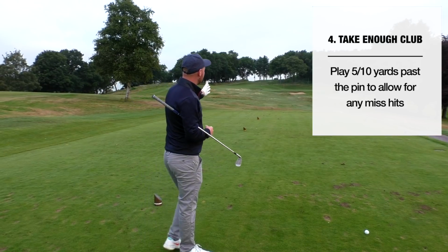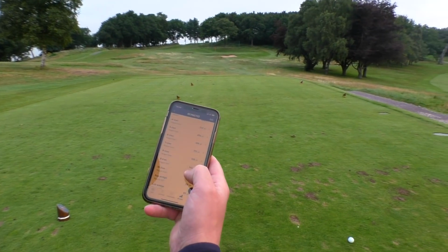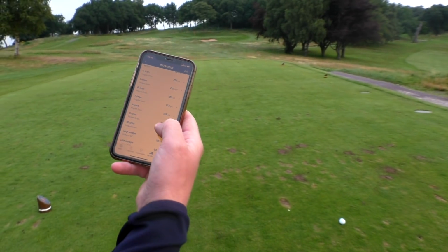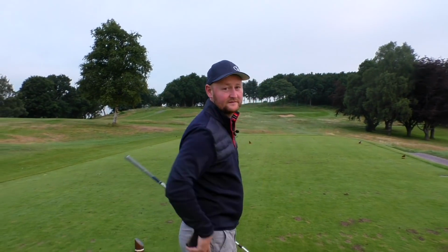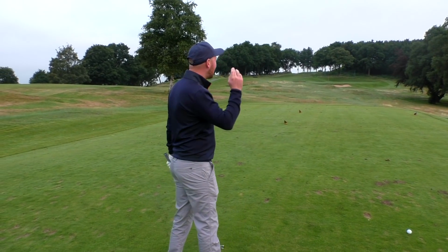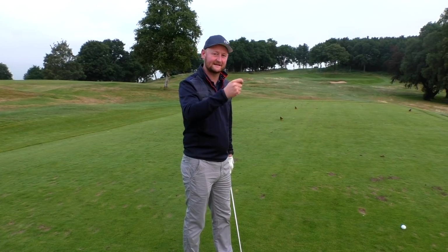This green here at the moment, as we can see, the pin is tight at the front and it's 139 yards. So looking at this, if I were to go for my irons, I could see that maybe 144, if I hit it okay, it's going to just get a couple of yards past the flag. But if I take my 8-iron now, I know that the middle of the green is 153 yards and I hit my 8-iron 159 yards. So even if I go a little bit down the grip and actually play past the flag isn't the final point. So number four tip for hitting better irons is always try and play a little bit past the flag.